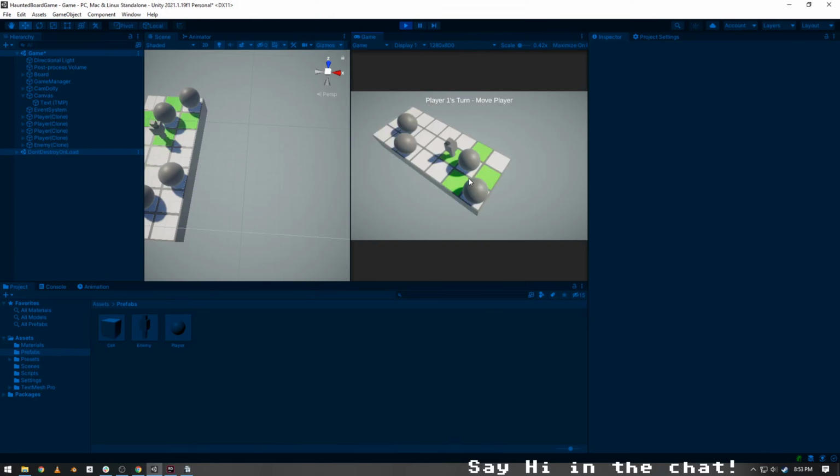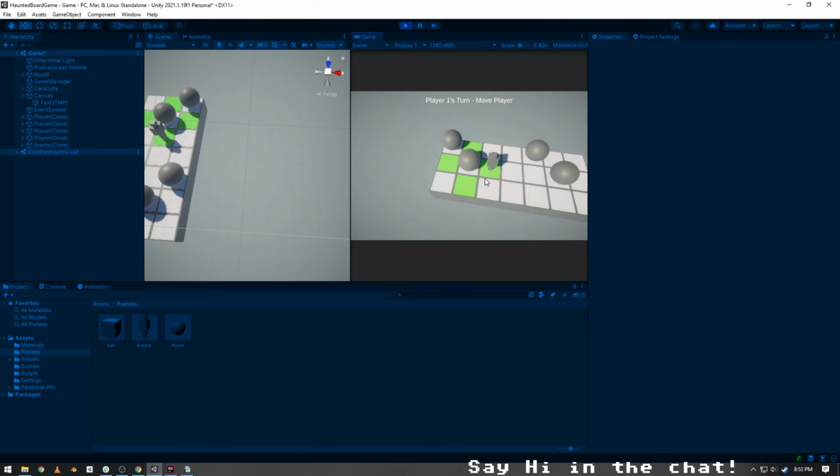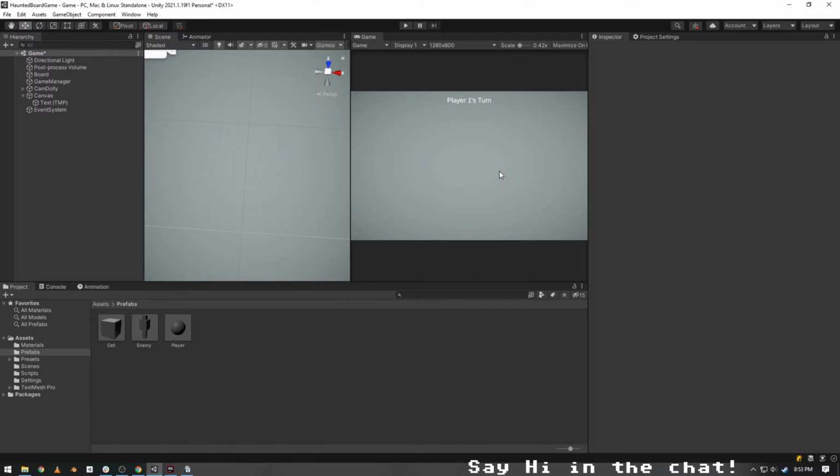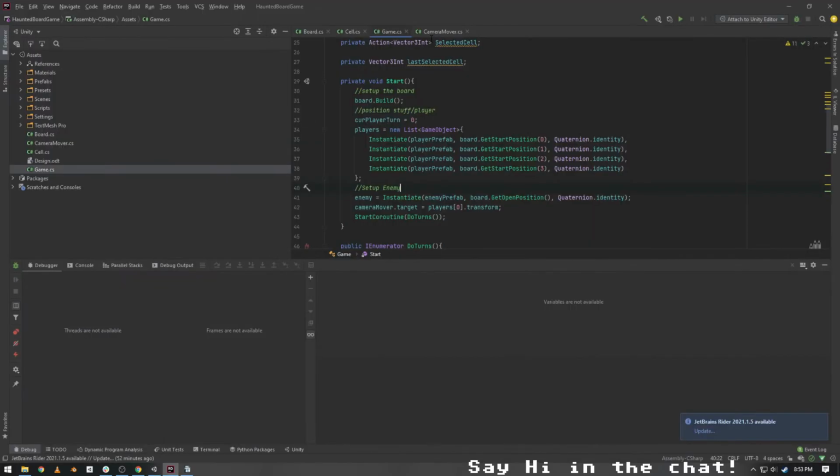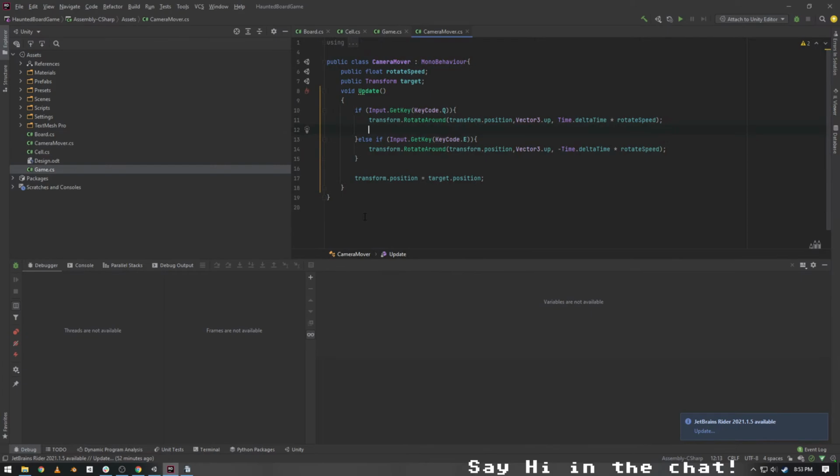Let's change gears ever so slightly. I don't like hitting QE to rotate this, so I want to change it to right mouse click and drag. You get a lot of games where you just right click and drag to rotate your camera. So let's change that. And because we wrote this all nice and bundled up in here, we can do that. How are we going to do that? We are going to use input.